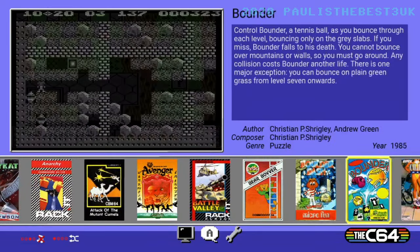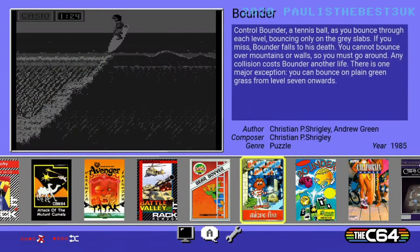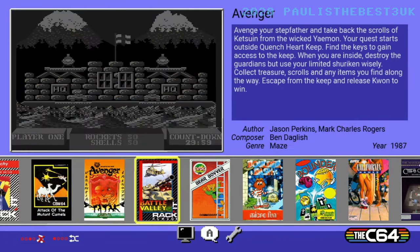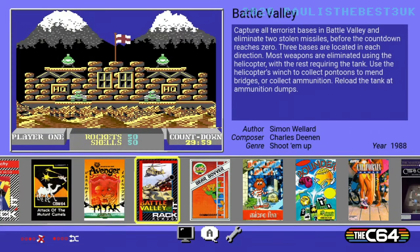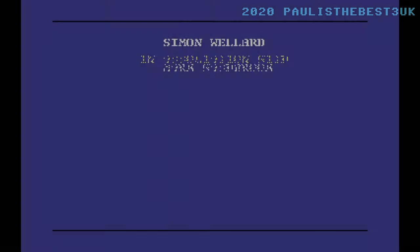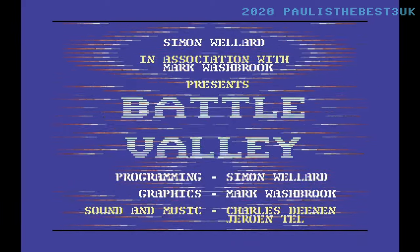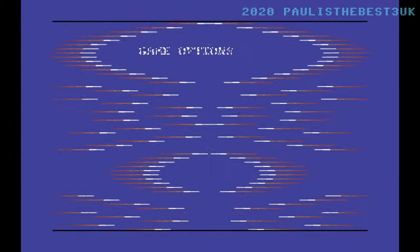So let's see how they play out on this. I'll tell you what, the Micro Switch joystick feels alright as well. Try Battle Valley. This is a game we had back in the day. It's on a magazine cover tape. There it is, Battle Valley. You can hear the SID music in the background. It sounds really promising.